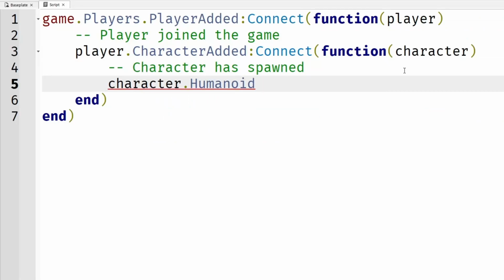character.Humanoid. Now the humanoid, you can think of it as like a settings window where you can change things for a specific player, because loads of different Roblox games will have different needs for a player. Some games you might want the player to be able to jump higher than you can in other games. Some games the player may want to walk faster than you can in other games, right? So that's what the humanoid is. It's sort of like a settings panel for a character.